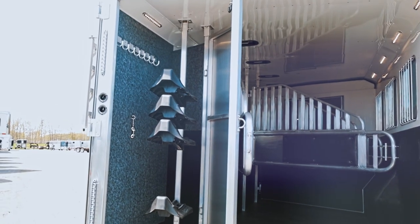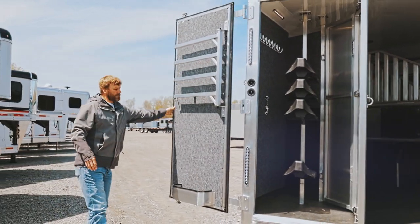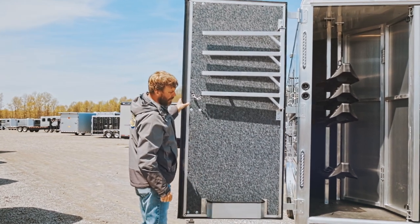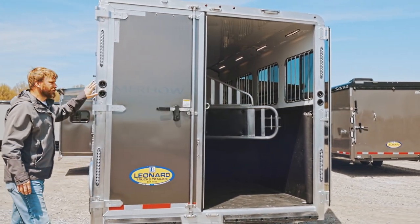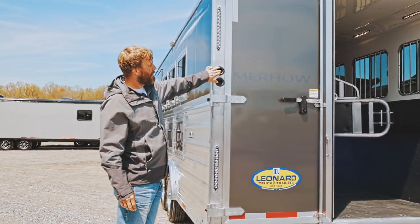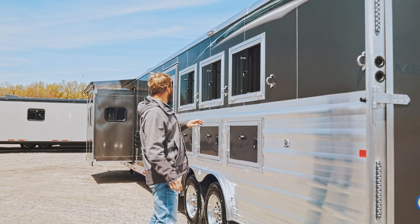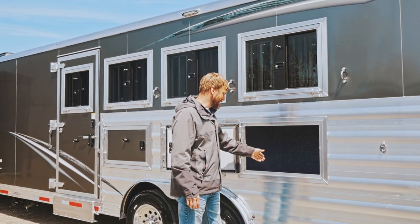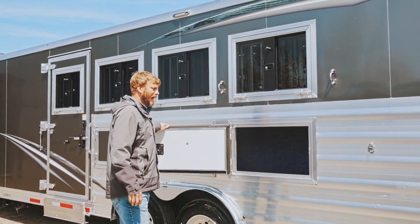Your saddle pans have a removable post and are adjustable up and down. Bridle hooks on there as well. On the door over here you do have your blanket bars — four blanket bars, easy to access. Brush tray down low. Your light switches are recessed in the rear post, and the LED lights are extremely bright. It's a four-horse with three mangers, and you have three manger access doors for storage underneath — you store your lawn chairs, water hoses, everything in them. The nice thing with three doors is easy access; some manufacturers only put one or two on this size trailer, making it hard to get to items in the back. With this, you can access anything you store in there.